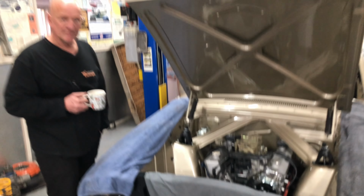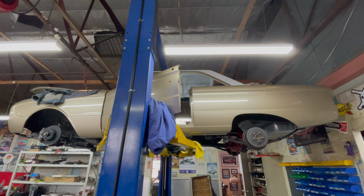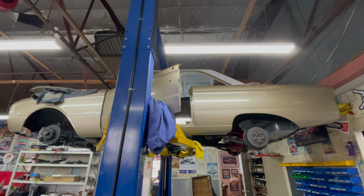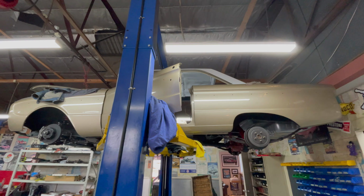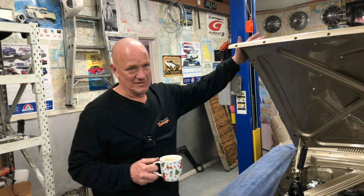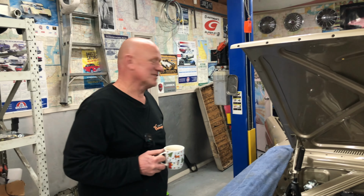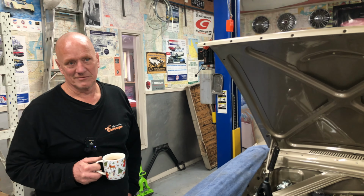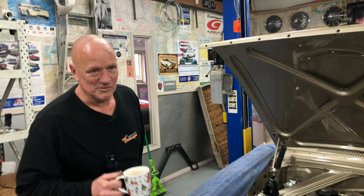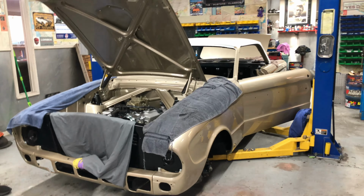Okay, what do we got here then, Pete? It's an XM Falcon coupe, Australian. Been in the garage since 1980. Funny story, actually. His mother rang him and said, "You need to come and get your car." He said, "What car?" "You need to come and get your car." And he went there, and this was sitting in the shed. It was his uncle's. And he obviously passed away, and he found out he'd inherited a two-door Falcon coupe.